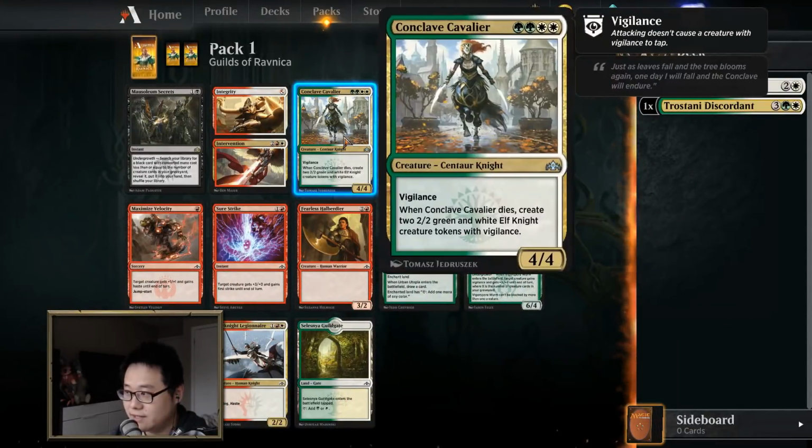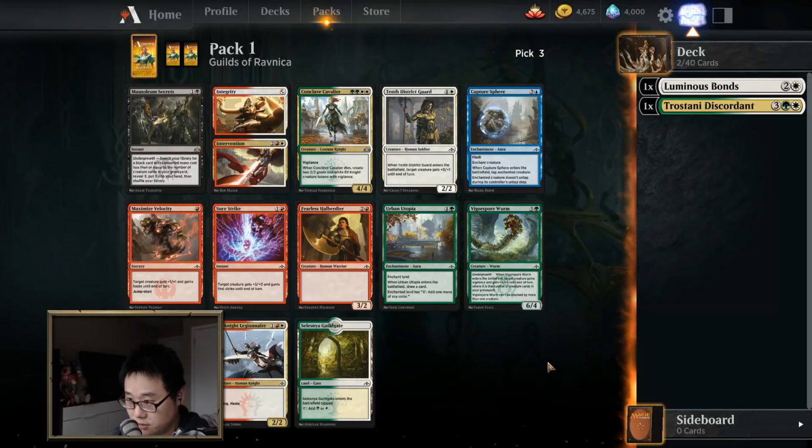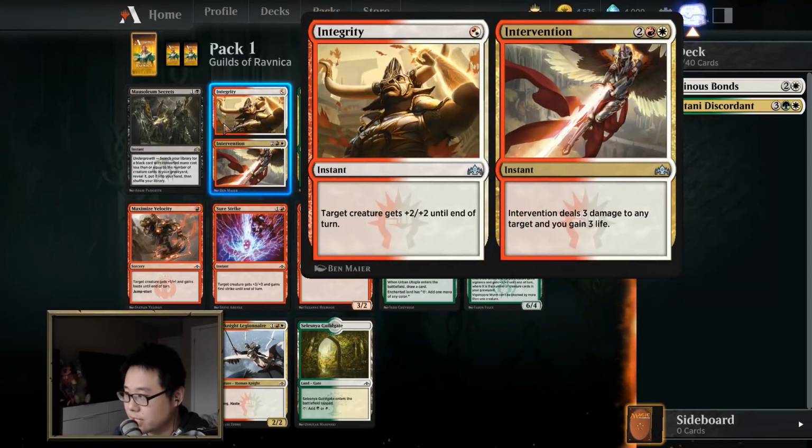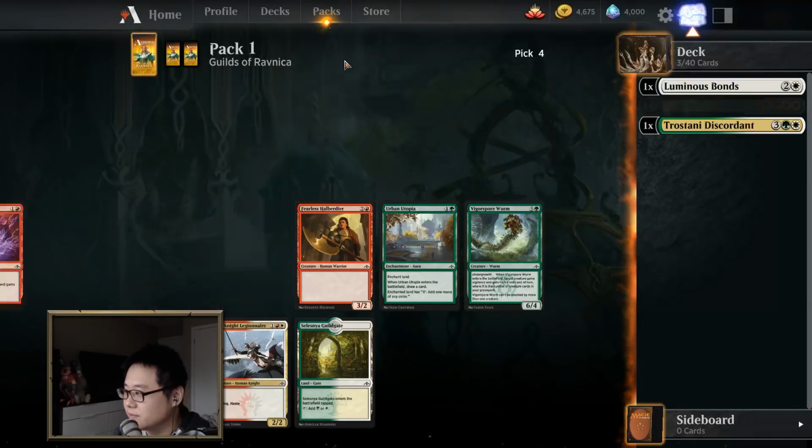Ooh, Conclave Cavalier, one of the better above average 4-drops, 4 mana, 4/4 with Vigilance, and this guy replaces itself by making 2/2 green and white elf knight tokens. Capture Sophia is a good blue removal. And Skylight Legionnaire if you borrow. This is also splashable, it's fine. Fine card to splash for. It's a removal and a trick. But Conclave Cavalier is definitely the pick.